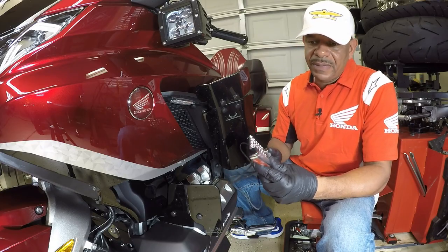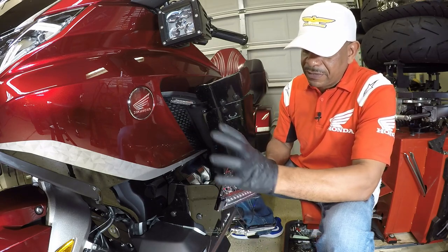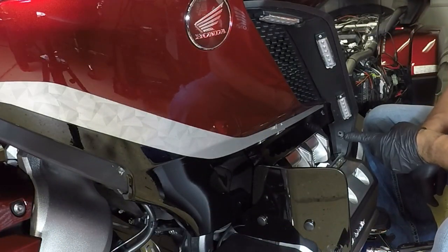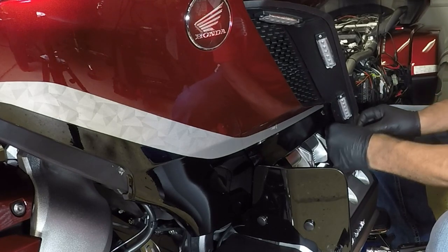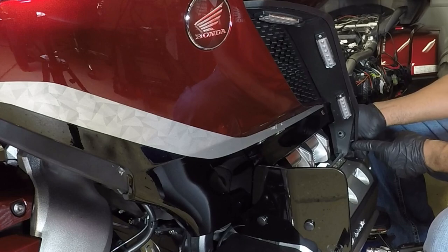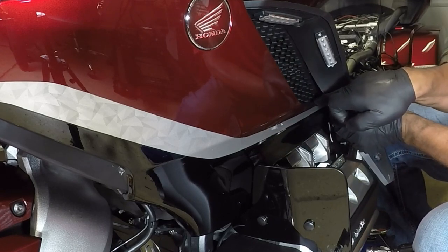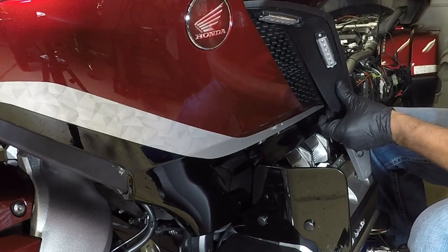I want to do a dry fit and make sure that the panel fits inside of this slot properly. So to get started, in my case, I'm going to have to remove this wind deflector. Now you can remove the lower bolt from this side panel, and then you're going to pop this out. Pull back to separate it, and then pop it out about halfway. You want to get it just above the painted surface. You don't have to take this whole panel out. Just get it up about halfway.